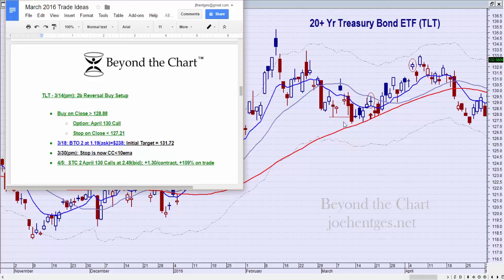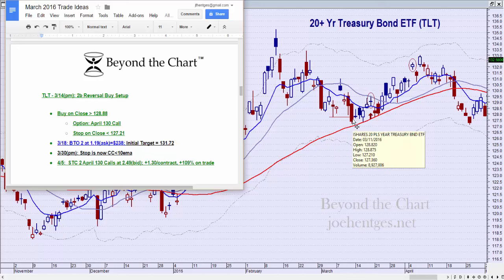So what are we talking about? Right in here is the setup that occurred. This is March 2016. Here's a low that I saw, and this is a 20-day low. And we got a close below that 20-day low, and that low occurred at least 4 days prior. That's one of the parameters I like to look for. So we got that close.